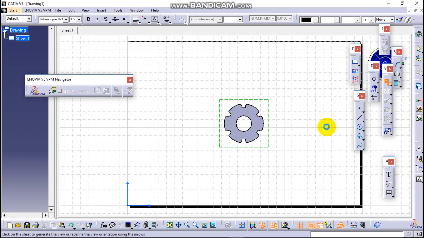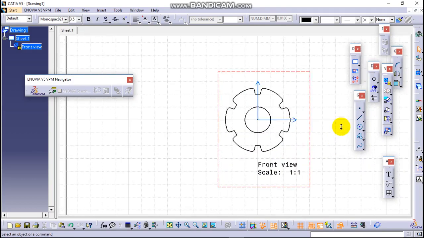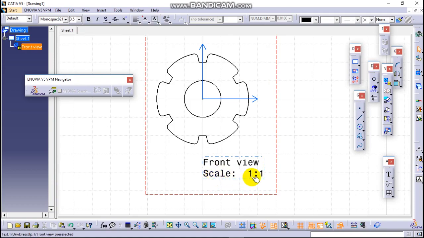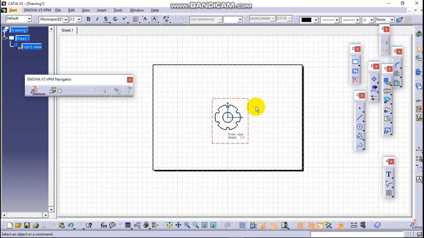Click anywhere out of this green line. As you know, here it is a front view with a scale of 1:1. To get other views like side view or top view, simply go here and select Projection View. You can double click here, and when you move your cursor around, you get its side view, and here its top view.